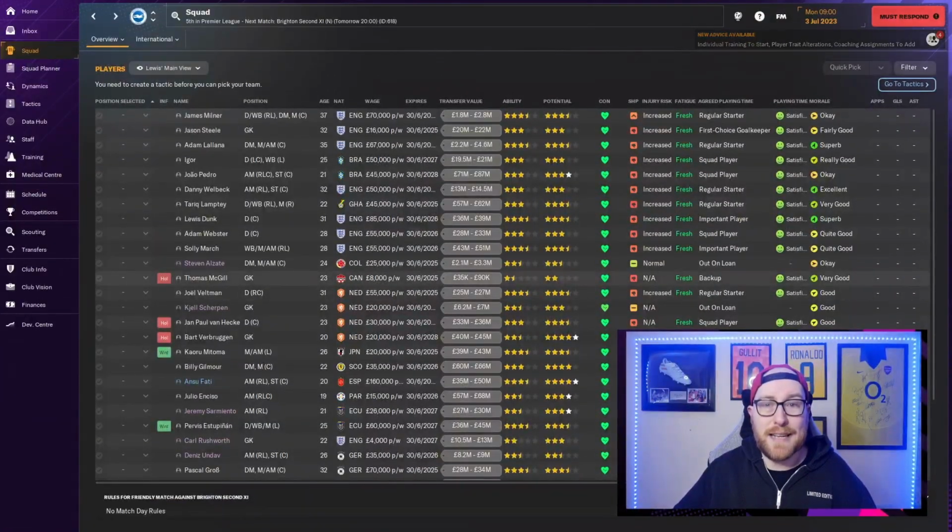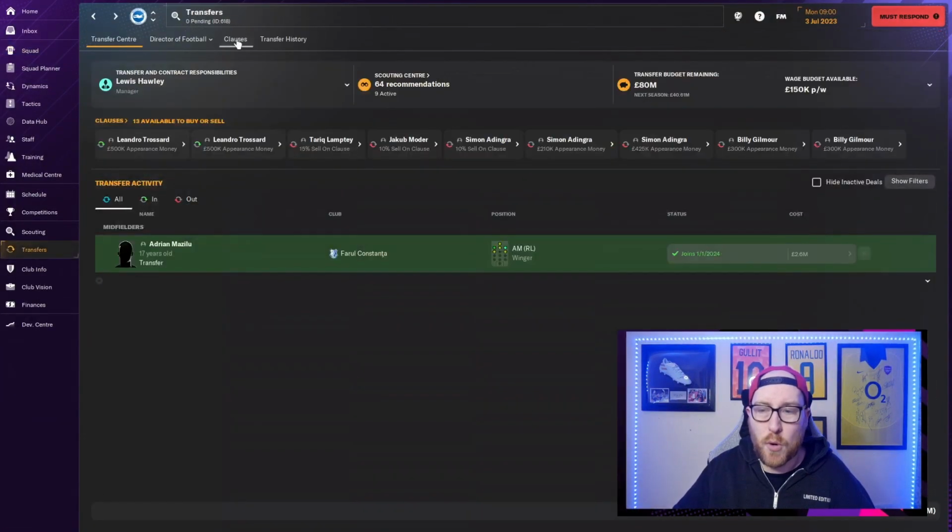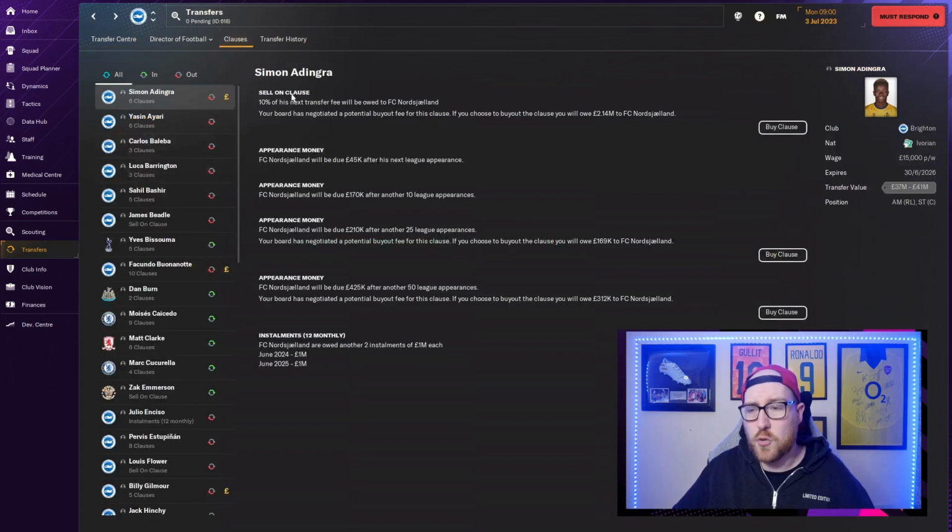And tip number 5 is also in the transfers page, but this time we're going to clauses. Now, clauses work in 2 ways. We can buy a clause or we can sell a clause. Now, the only ones that we can sell or buy are the ones with your currency at the sides. For me, it's pound signs. For you, it might be dollars or euros. It's totally up to you.